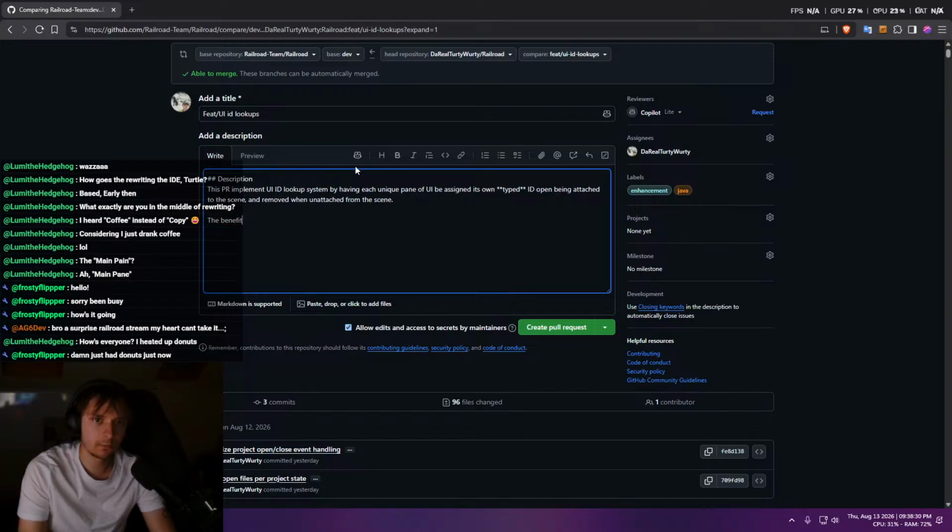The benefit of doing this is that we can access part of the UI through a global state rather than passing UI around through entire inheritance trees just to access a single button in the game.